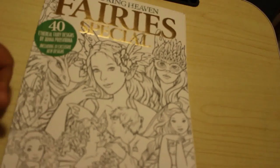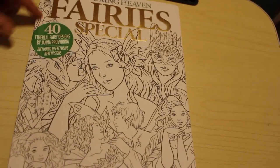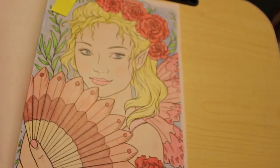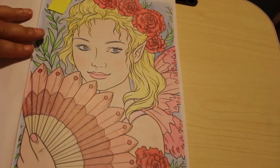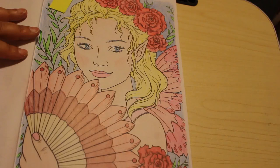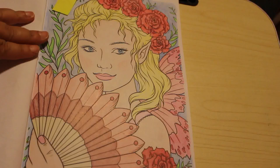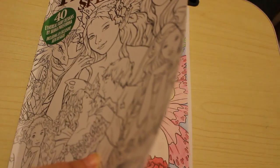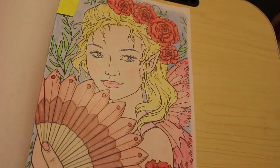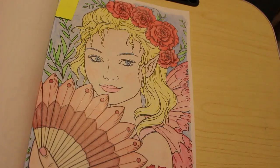Next one is a Fairy Special - this is the newest book, the one that came out in May. I did this one which was just called Flirt, and again this was done with Polychromos. I'll be using them again next month because I'm doing a Coby Rosanis one with them. The artist is Jana Prosverina and these are just beautiful - there's a flip-through if you want to have a look. I want to do more from this book - probably one with Prisma Colors, one in markers, and one with Black Widows.